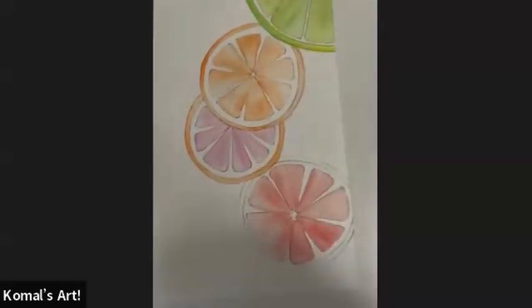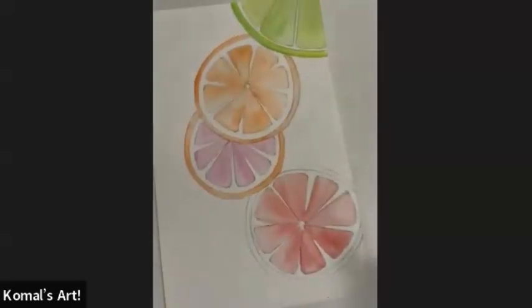Now, we are done with the triangles, but we can do the outside of the grapefruit. Take some orange color, or you can take some bright orange color or red color. I'm taking orange here just to create a symmetry that it is balanced throughout.